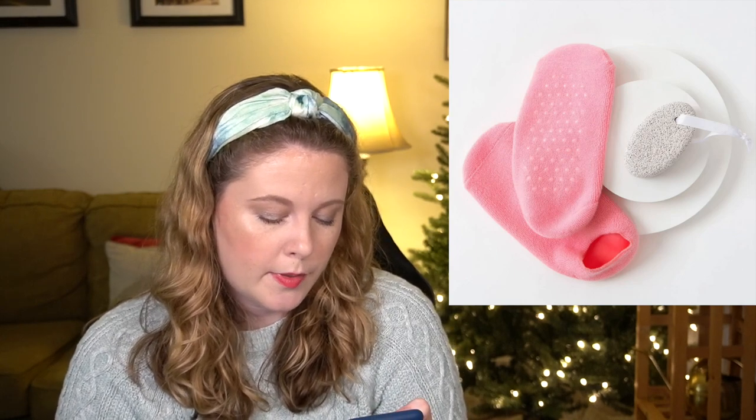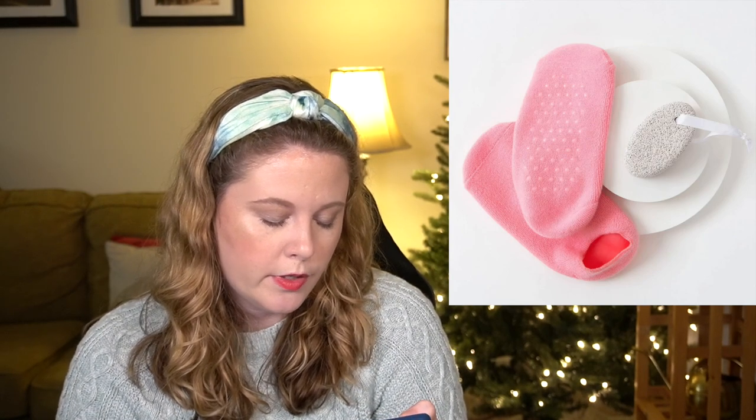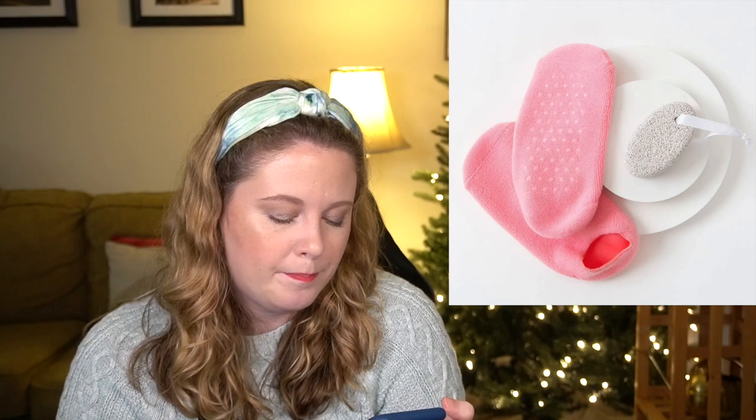The last item in customization five is the H. Halston Aloe Infused Gel Lime Socks and Pumice Stone, supposed to have a $40 value. They feature a self-activating aloe-infused gel lining and include a pumice stone. I've tried similar aloe-infused socks from Earth Therapeutics and I just like the way those feel. I'm not sure if they provide real moisturizing benefits, but I might pick these up for about $7 — I think that'd be worth it.